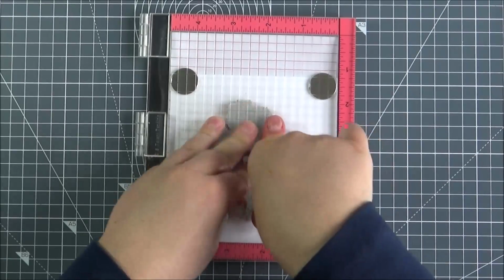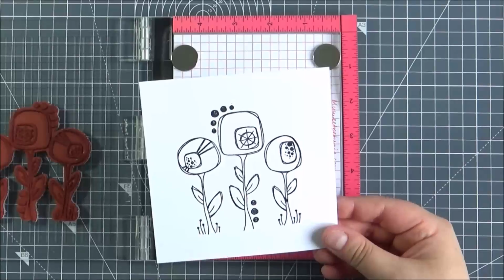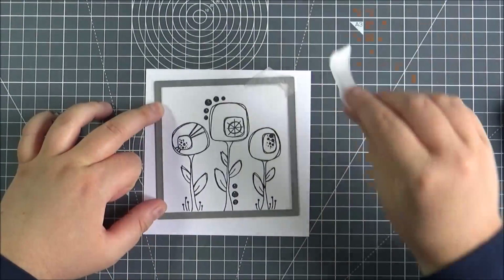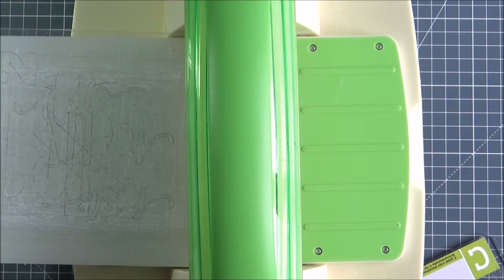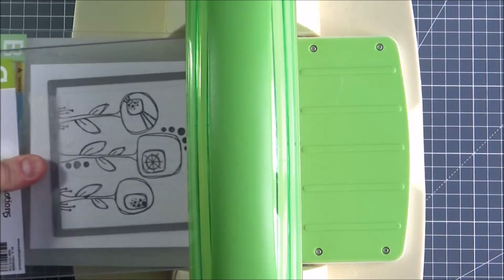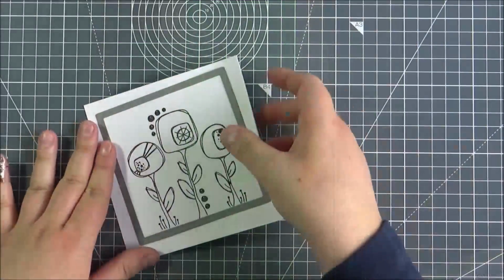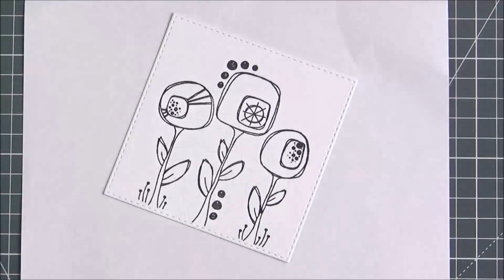These stamps give a really good impression, so no need to stamp it twice, but the Misti's there if I needed it. I'm then taking the largest of the stitched square dies from Simon Says Stamp, and I'm just going to run that through my Cuttlebug. So just running that through so that I can make a panel. And I'm just going to carefully remove that tape and then the die.